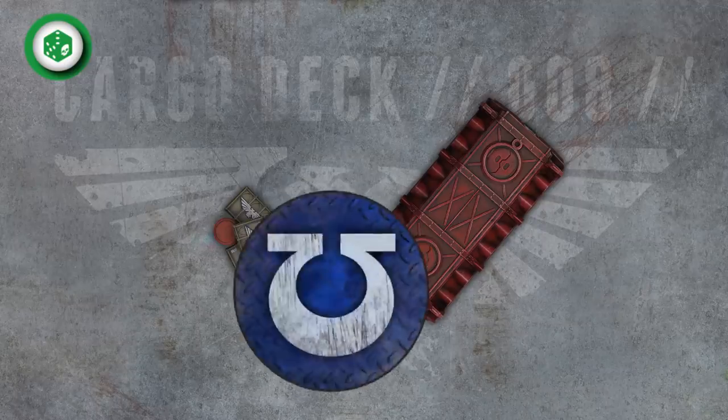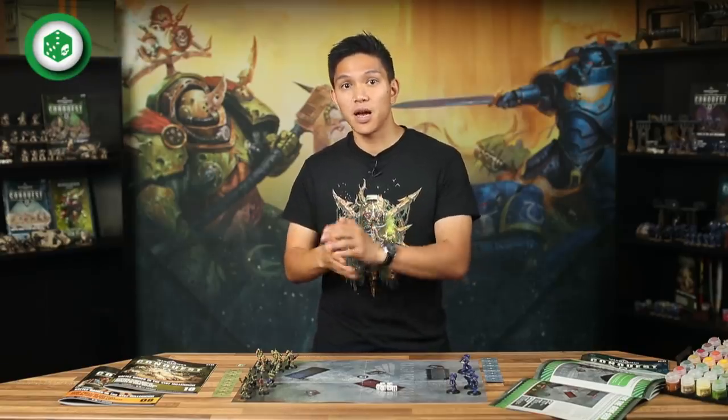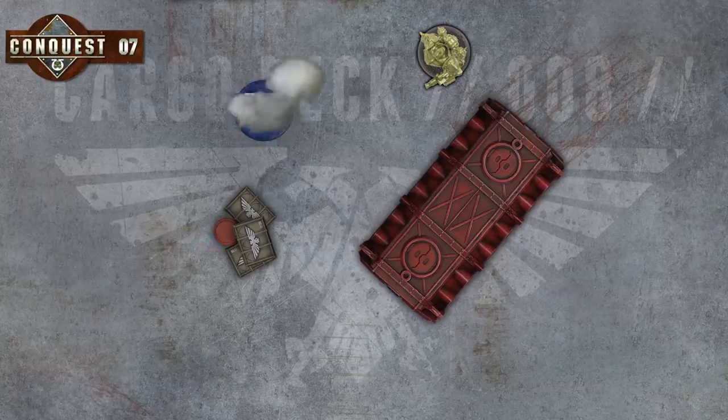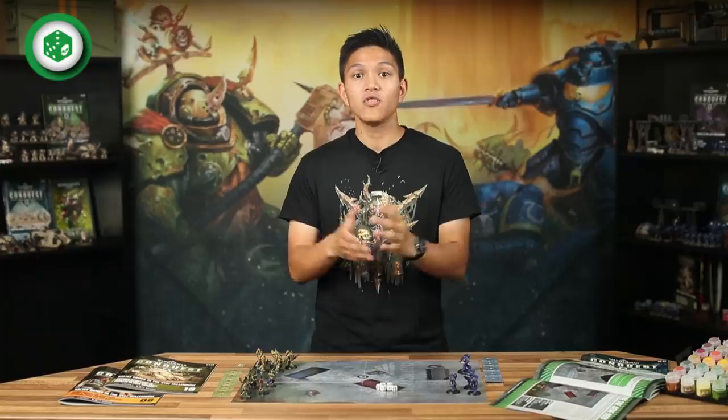A chapter's reserve of Gene Seed is essential to its survival, and aboard the Honor of Ultramar, the Death Guard are attempting to seize a valuable crate filled with this precious cargo. Place an objective marker in the center of the board to represent the Gene Seed. Deploy your forces as before — roll off to see who deploys the first unit, with the winner placing one of his units on the deployment markers. The player who deploys second can take the first turn. To win, all you have to do is get the Gene Seed crate back to one of your deployment markers. Any model can pick up and move the objective marker by moving into base contact with it — place the marker underneath your model. Wherever the model moves, the objective marker goes too. If that model dies, it will leave the objective behind and another model will have to move onto it and pick it up.